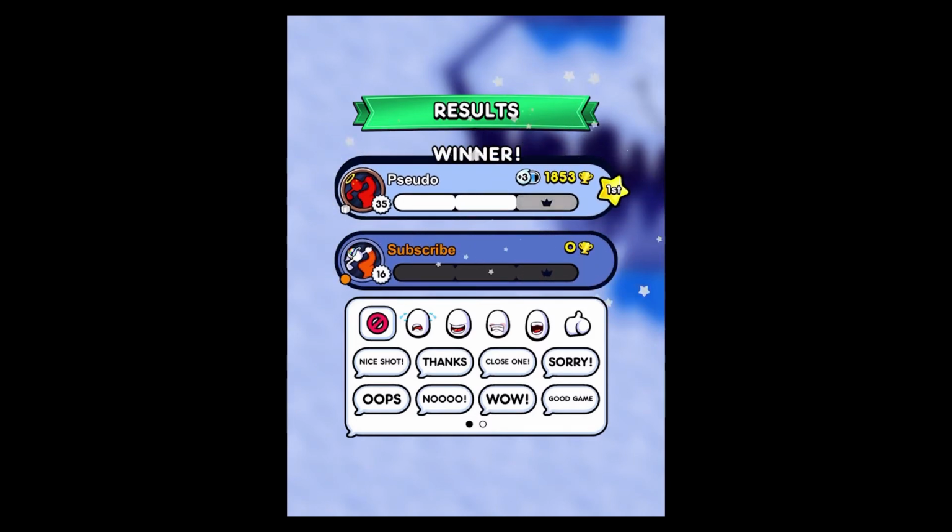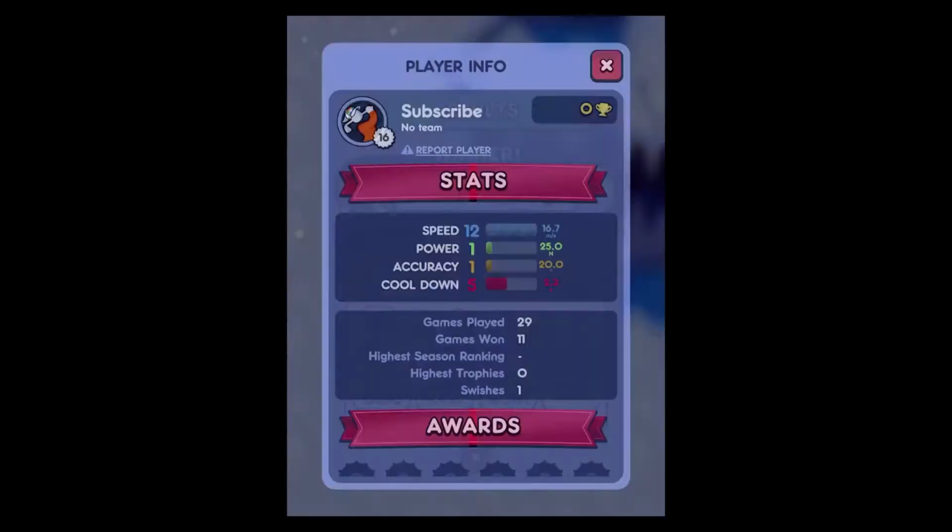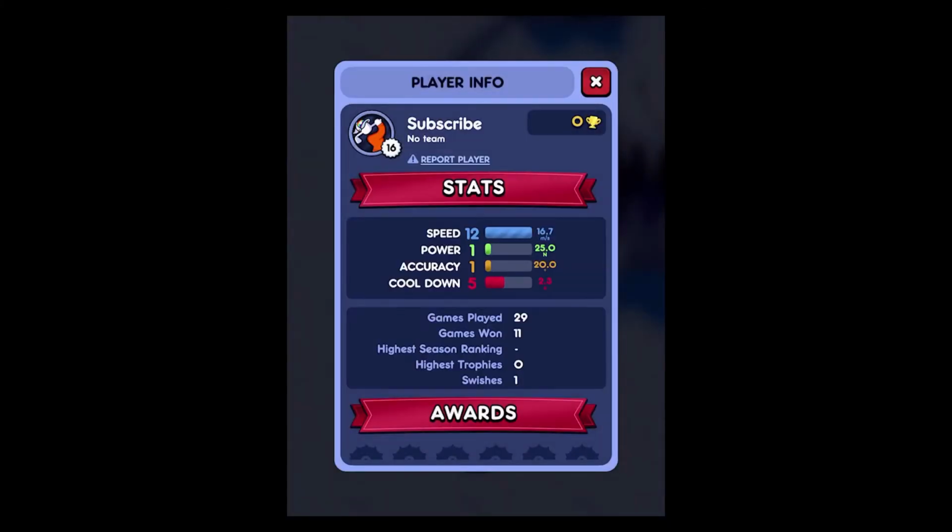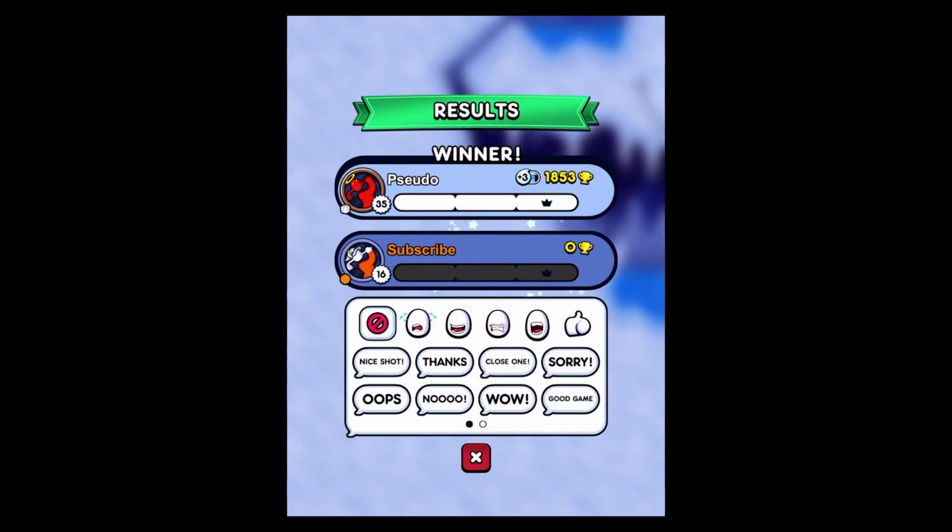Or you can go for some intentional sabotage moves, but I do know that they have recently added that as an option, which I don't really understand griefing or game sabotage as being a thing that you would report someone for, because it's part of the in-game strategy at the end of the day. So kind of a weird addition to make, but I'm getting sidetracked. Let's look at a couple of more holes here.